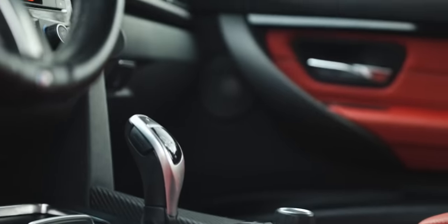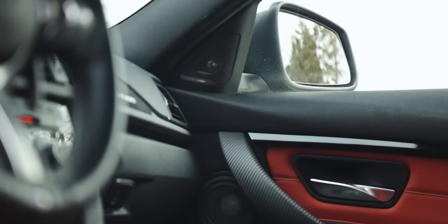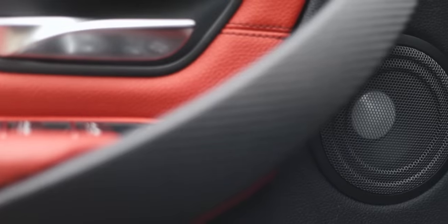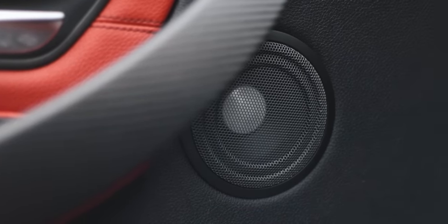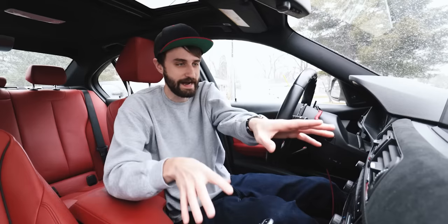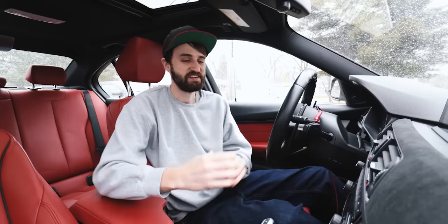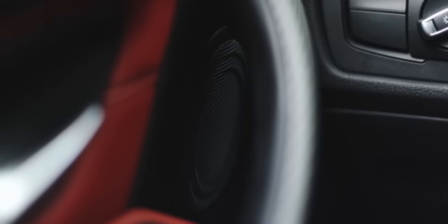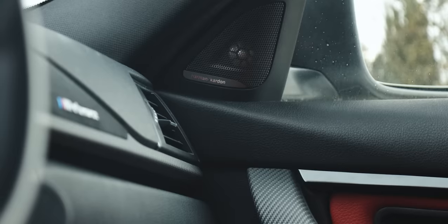For many BMW owners, the upgraded sound system is a must-have option. You can spot it right away on the F30s by the Harman Kardon branding on the door speaker. I've talked to some BMW owners who say the bass audio in these cars isn't that great, and because the audio systems are so complicated and deeply integrated into the iDrive system, it's not going to be easy to change after the fact — it's not like the early 2000s where you could just grab an aftermarket head unit and a pair of speakers for the trunk. If you're someone who listens to a lot of music or has a long commute with podcasts or audiobooks, I highly recommend finding one with the Harman Kardon speakers. Trust me, you'll thank me later.